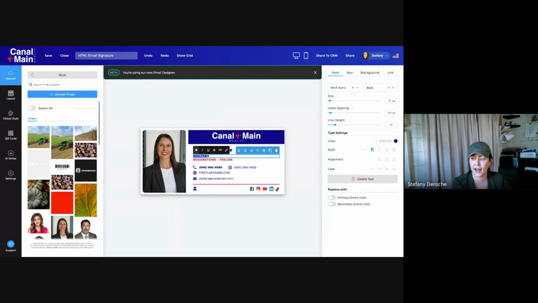If you start trying to add text boxes and things like that, that is going to adjust the entire design, which can cause some trouble with HTML. You can type over this. I know quite a few of us are ABR, SRS, military certified. That's not spelled right, but you get my drift. Whatever it is, that is where that goes. So make sure that you do include any of those credentials.